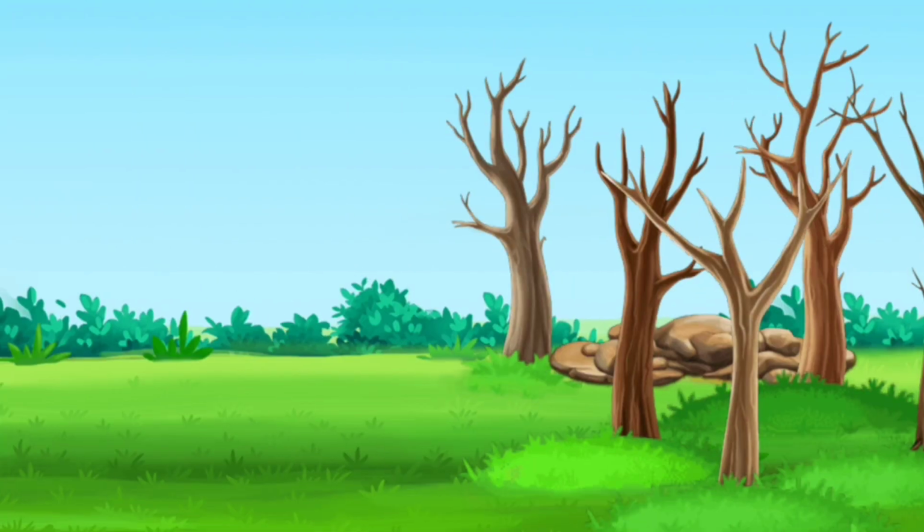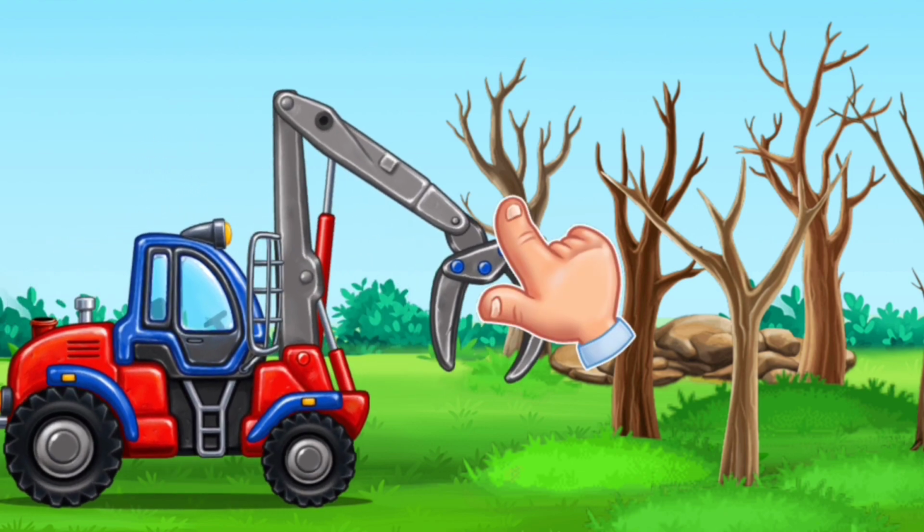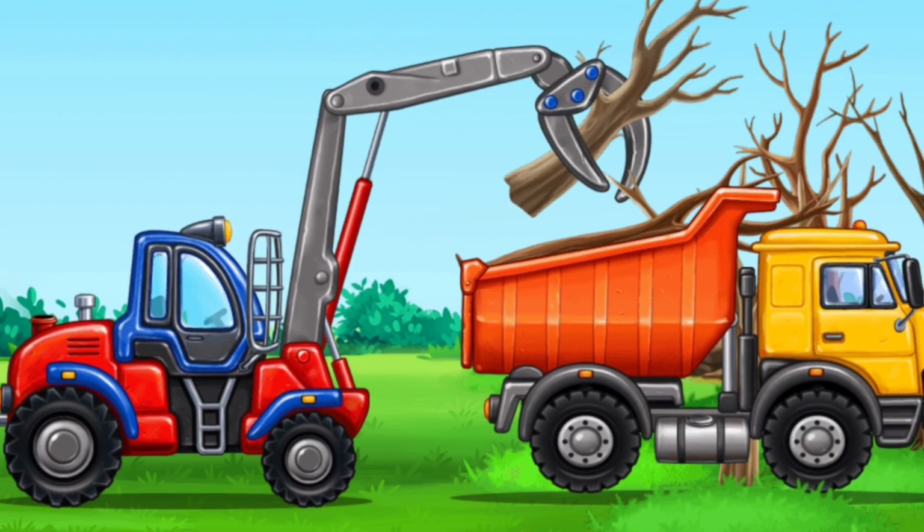Now we can remove the wood from the plot. Tap the screen to make the machines continue building. Now it's your turn.